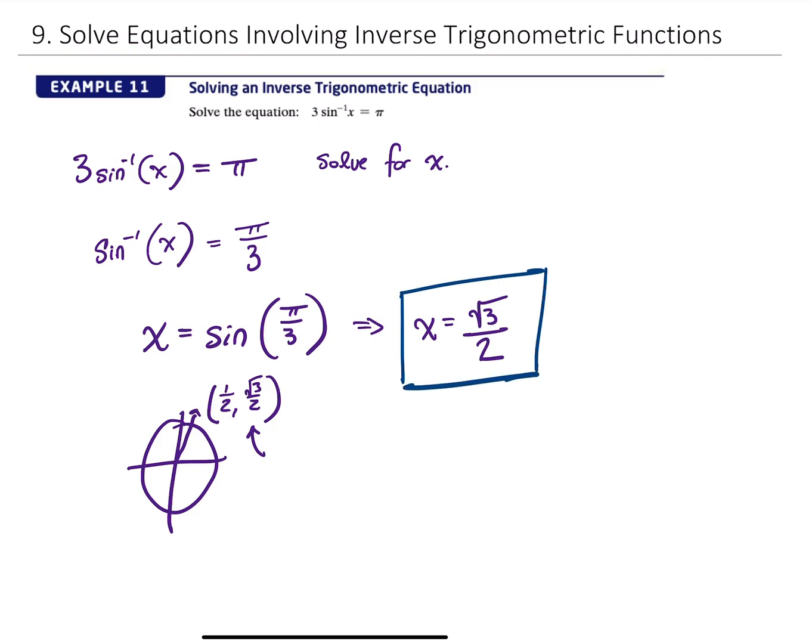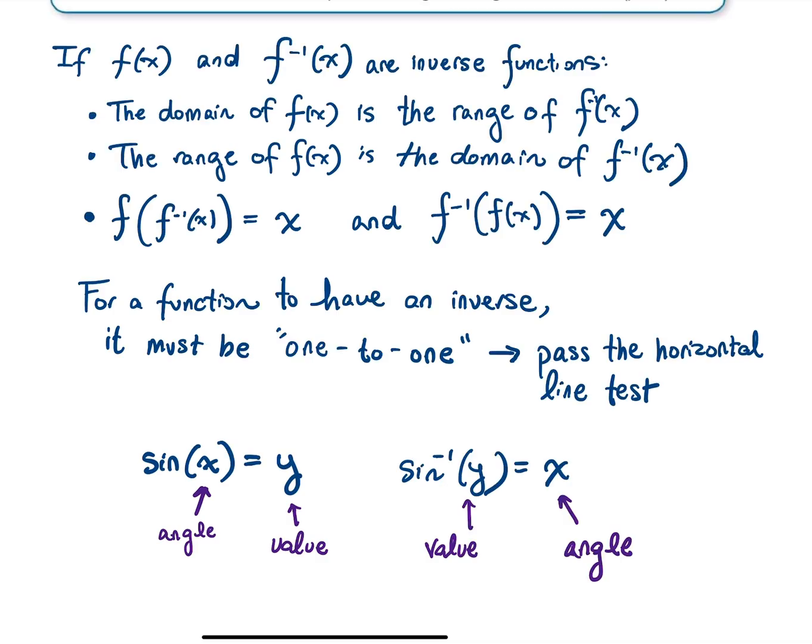So just need to algebraically solve for the inverse trig function. Maybe we have to add or subtract things over to the other side. Just get that alone on one side equal to everything else, and then you can take, in this case, the sine of both sides. That will undo the inverse trig function, and then here we just had to evaluate the sine of pi over 3. So this is a very light introduction to solving trig equations, which we'll see in a later video. Okay, that's it for this section.